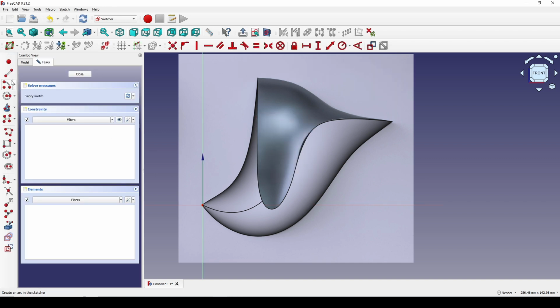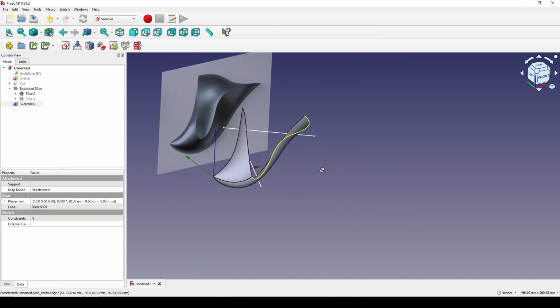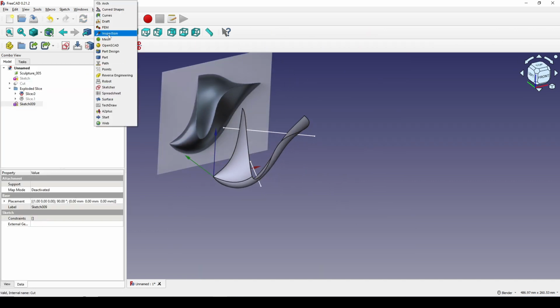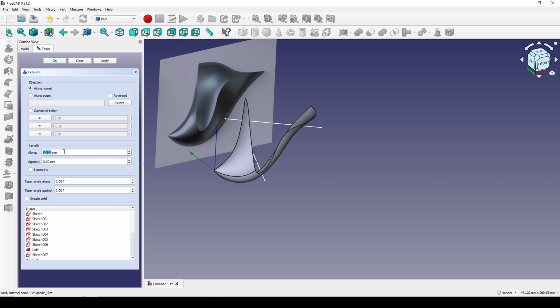I just create a simple line like this and another simple line like this. Alright, somewhere around here. Now I can close that. And I will go to the part workbench and select this sketch 009 and extrude it to 100 and symmetric. Okay.